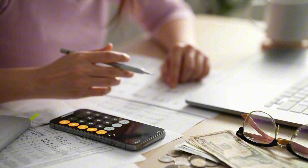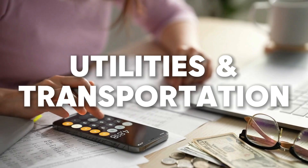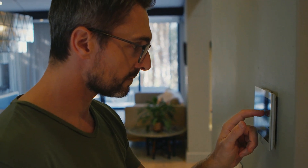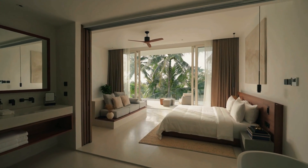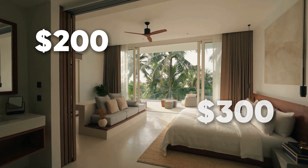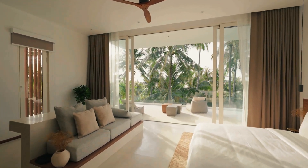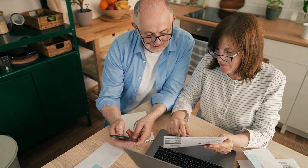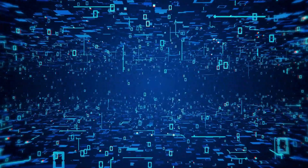Next, let's talk about the costs that keep your lights on and get you from point A to point B: utilities and transportation. Utility costs in Charleston are pretty standard, but the humid summers can drive up your air conditioning bill. For electricity, gas, water, and trash, the average monthly cost for a two to three bedroom home is around $200 to $300. If you're renting, these might be included in your rent, but it's important to ask. Don't forget internet and cable — Charleston offers a range of providers with average internet costs around $60 to $100 per month, depending on your speed and package.